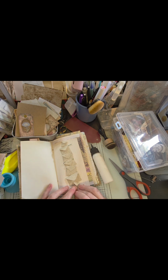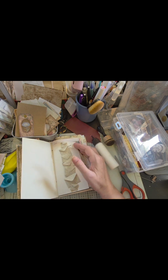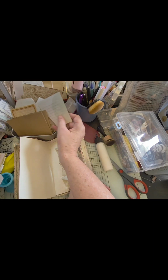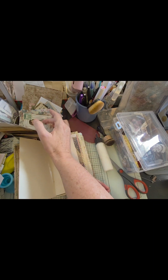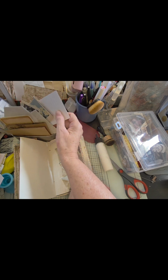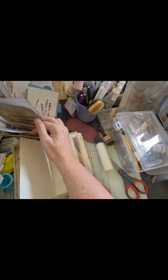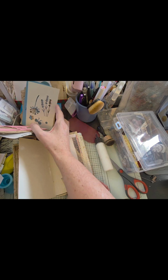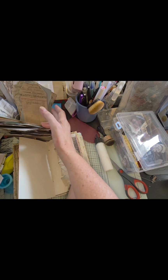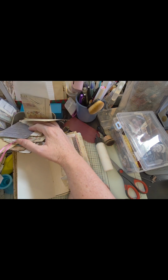Okay. So there we go. Now we just need a journaling card or something to put under here. See what we have in my little bundle of wonders here. I know I had a lot of journaling cards. But I would rather use a journaling card that's already made as to start from scratch with one. And that's a tag. I don't want to use a tag.